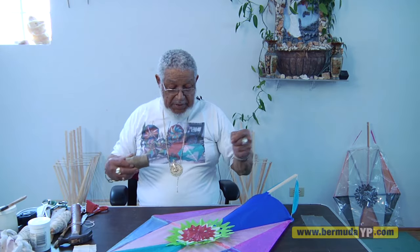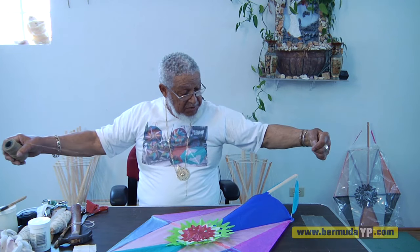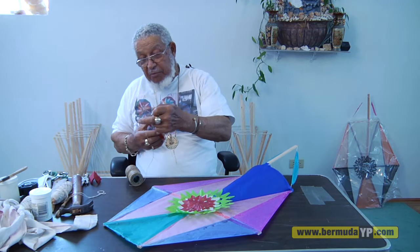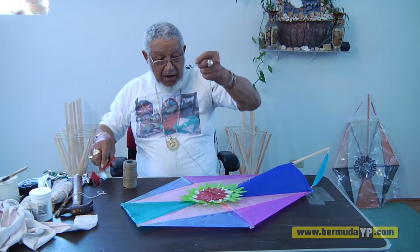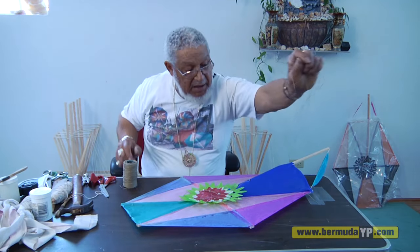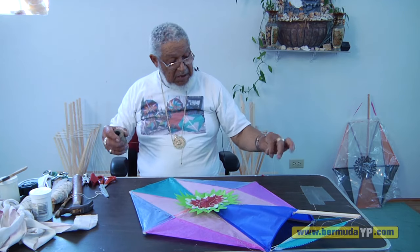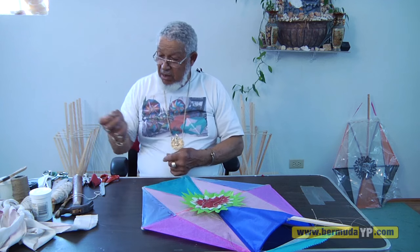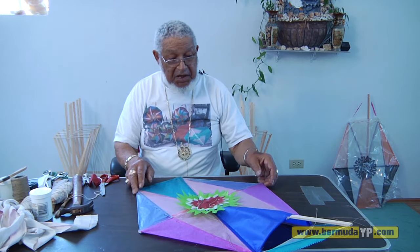Now the loop is done like this. You get a piece of string, cross your chest like this, and we'll give you about 6 feet of string. You cut a piece off like that. The next one, the centerpiece, you go the whole length of both arms, and you cut it off and put it aside. The tail loop is just a short piece, so you go just the length of your arm. Now I will do the head loop first, and then I'll do the tail.